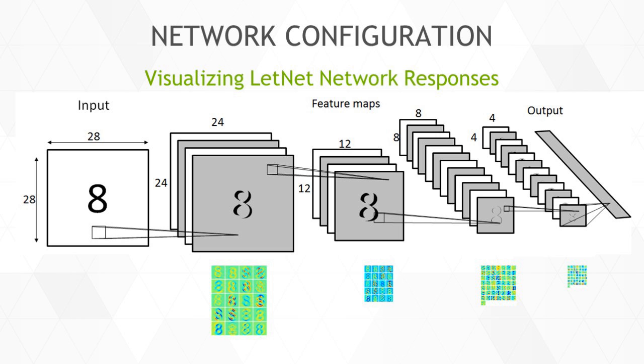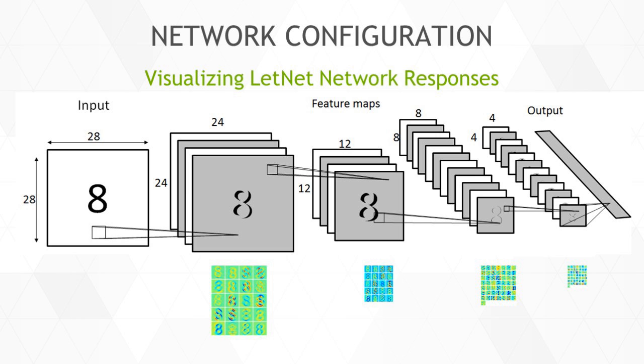Okay, so I thought I'd have a couple of slides here that show you how you relate your network configuration to your responses. I thought I would include this because when you think about tweaking a network and adding and removing layers or outputs or changing your kernel, I feel it's important to relate what your network configuration is to how you use DIGITS so that you can use DIGITS effectively. So you've got a network configuration, I visualize my network, but how do I know what that means, and how do I know what it's doing?